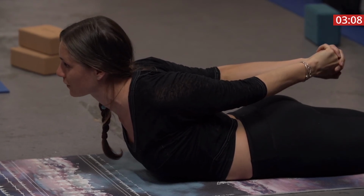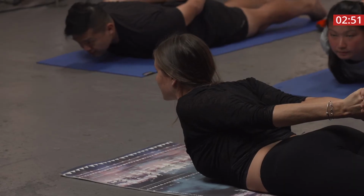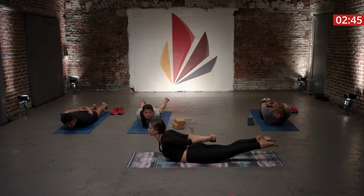Just if you have space for that, try to keep all 10 toenails rooted down into the ground. So we're just using the upper body. We're widening across the chest. We're sort of reversing all of that hunching that we're used to doing in our daily lives. Maybe then we can stretch the feet so far back that they lift up off of the earth. Nice deep breaths.